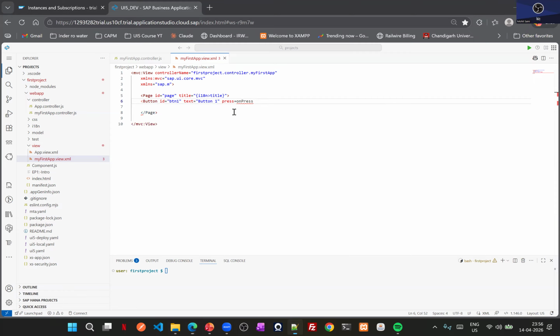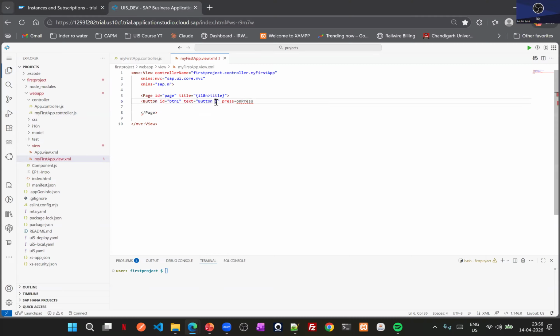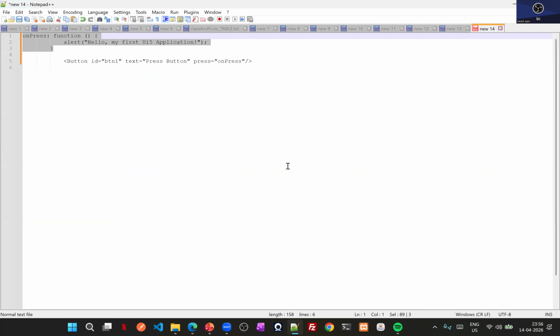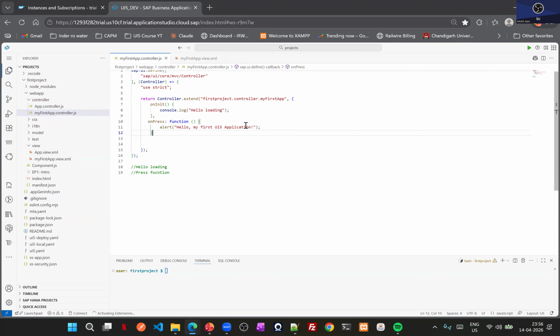Basically I will just copy this code. Now I have to write the function. On press I want to alert, so I will go to the controller file, write onPress, then this will be my function, and inside this function I will write hello my first UI5 application.